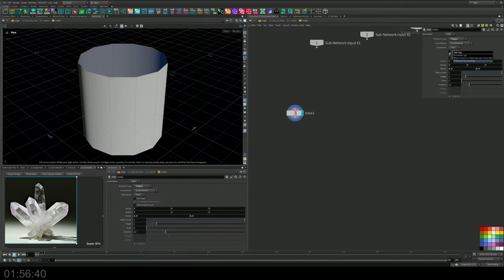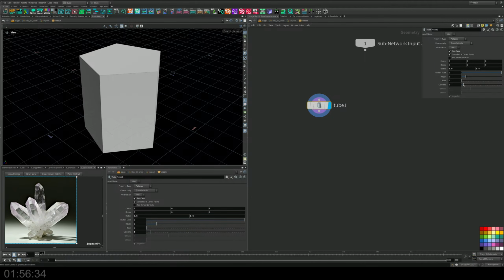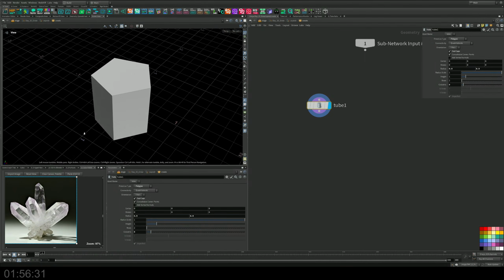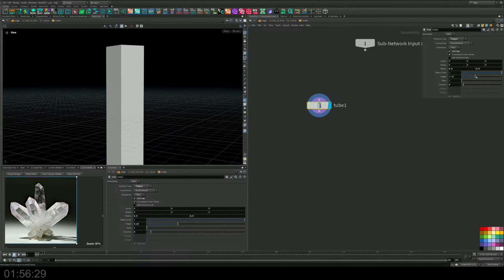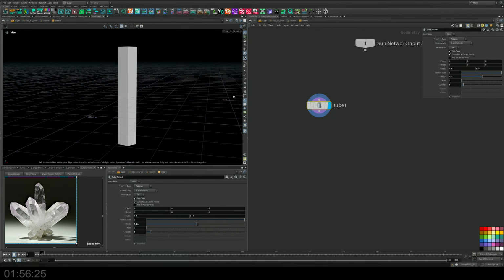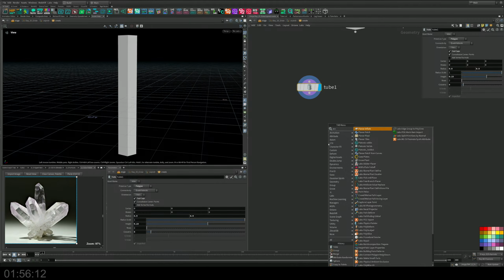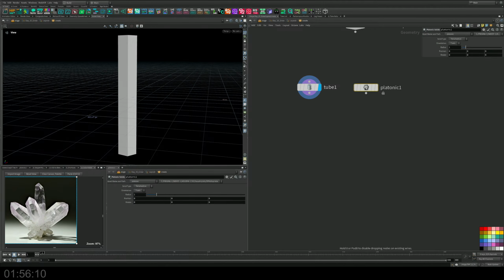And we'll end caps. Lower it like this maybe. And we'll do a platonic solids.